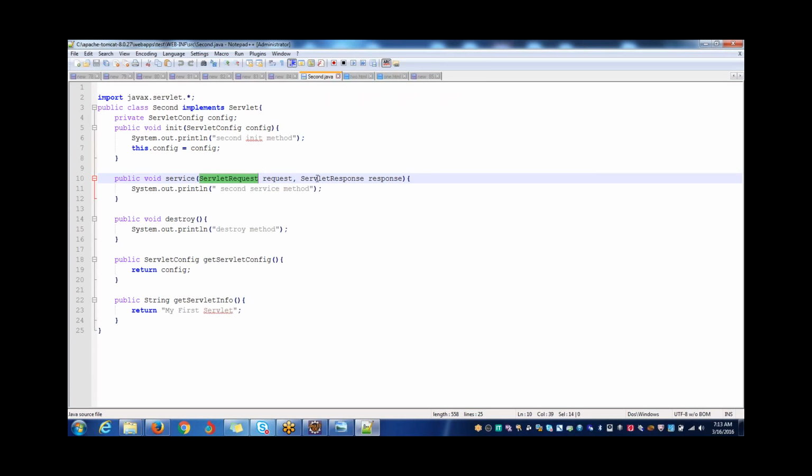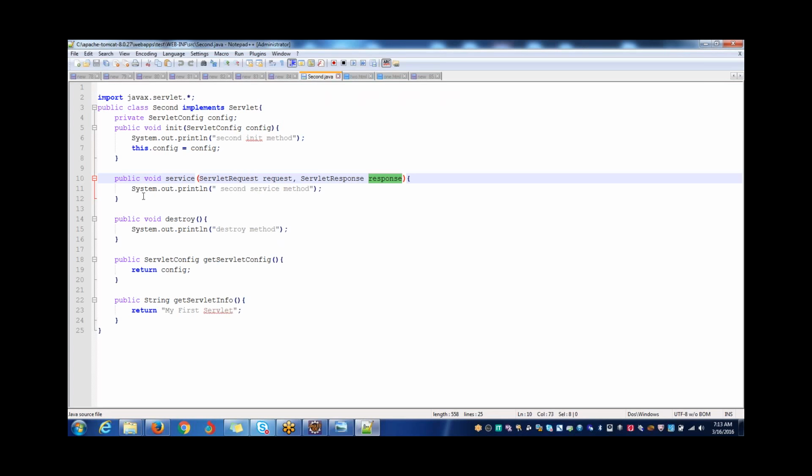Remember, servlet request and servlet response are also interfaces. Then how are these objects coming? Who is giving these objects? Web container. Web container is creating the request and response objects for you and giving them to this particular servlet.